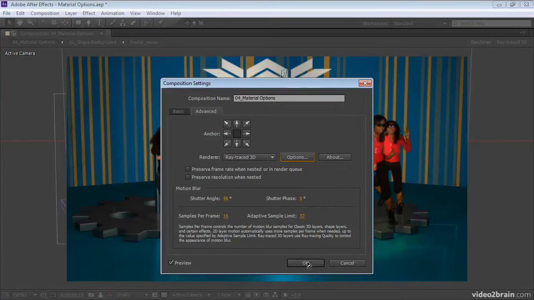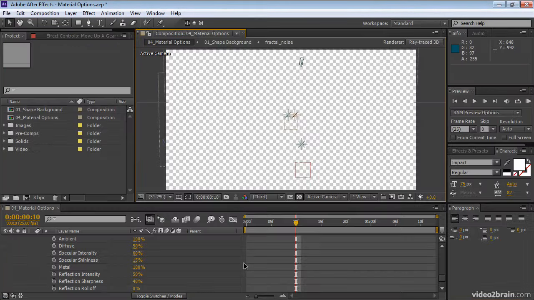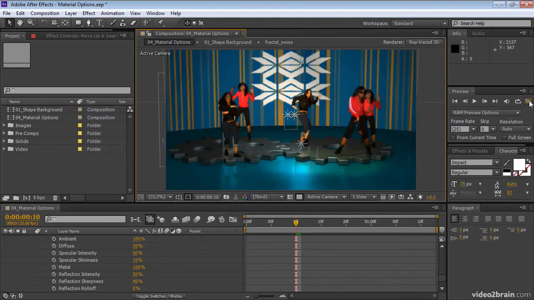Now that will take longer to render. You can see there my mouse is reflecting the fact that After Effects is having to think a little bit about that. But already you can see that we've got much smoother results. And actually on this machine with the supported graphics card, it doesn't take too long to render, probably about 2 or 3 seconds per frame. A lot better than on my poor old Mac.